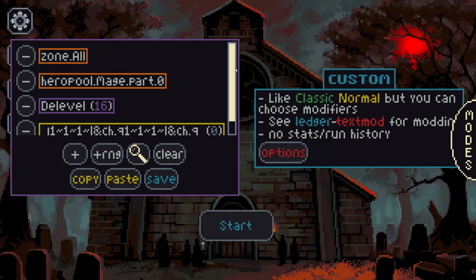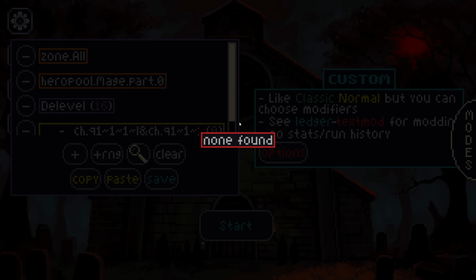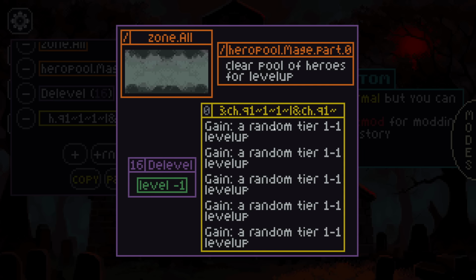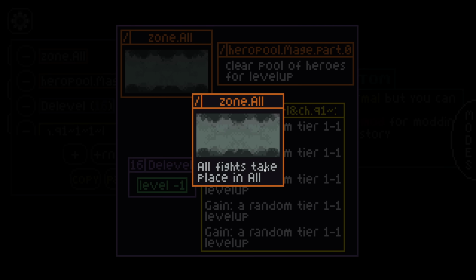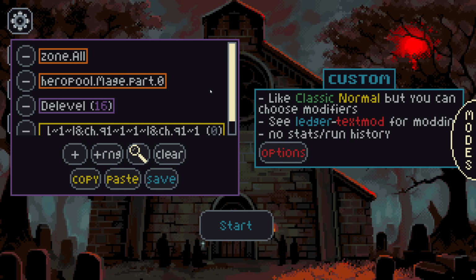Oh, that was fun. Like classic normal, but you can choose modifiers. Okay, so yeah. Gotcha. Could you type hard mode? I'm sure you could. So these are what we have. Level all heroes by negative one, so I guess that just removes them. Clear pool of heroes for level up. Hero pool, mage part zero. All fights take place in all, so that's obviously got to be dream mode. Gain a random tier one. Gotcha. Interesting.